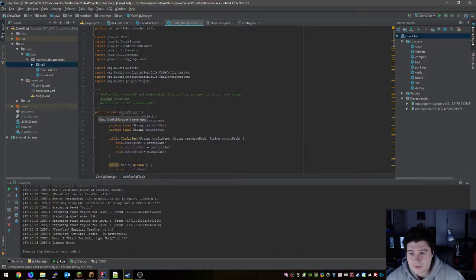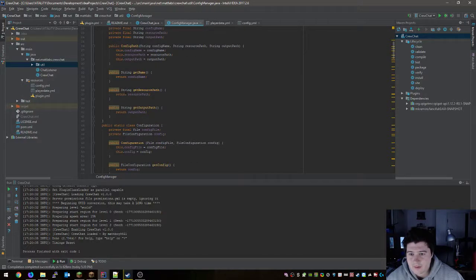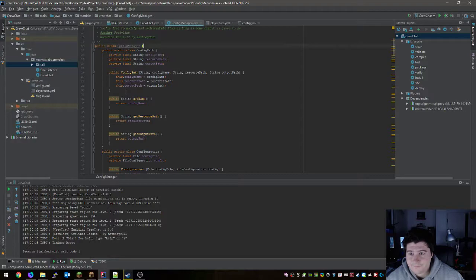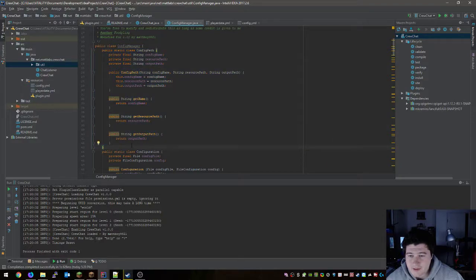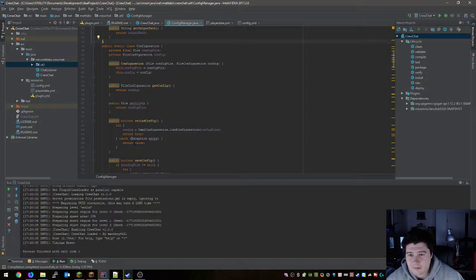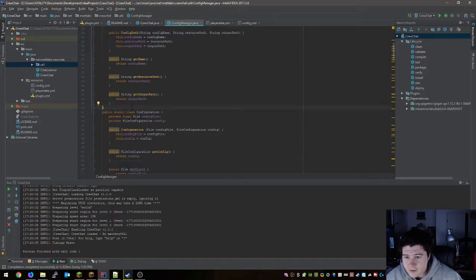So I suppose we create a... don't even know. So, okay. We have a nested config path class, which I think isn't what we're meant to look at.